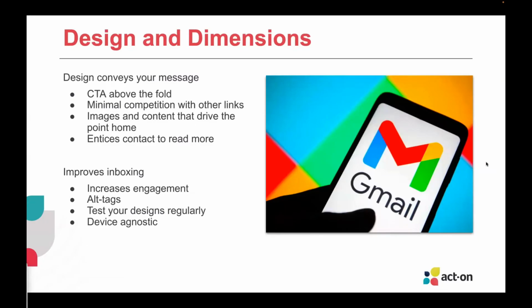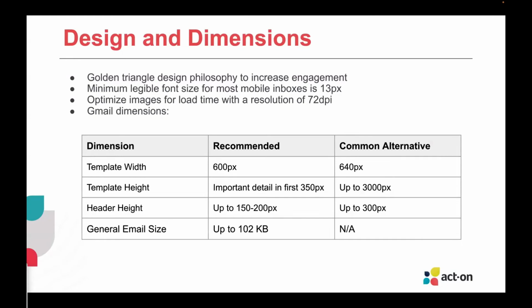So that being said, I always recommend to my clients what's called the golden triangle. Think of an inverted triangle. At the top, you're going to have your headline and your brand logo, so people understand what you're saying and who you are. All of that will drive down to the center, which should be your CTA. So in that inverted triangle, you'll see all three important points.